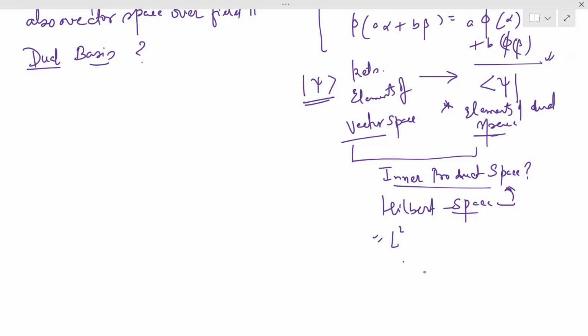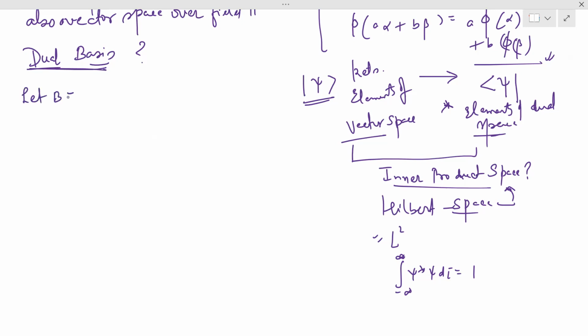If you remember, psi star psi d tau is equal to what? It should be 1. From minus infinity to infinity, the probability of finding a particle somewhere in space should be 1. So for that, this particular integral should be defined. If this is not defined, then things won't work. So the function should be square integrable. If it is not, then the physicality of the wave function will be wrong. You have to have a function which is physically realizable. All these things are going to come a little bit later, but before that, let us first say what is dual basis.